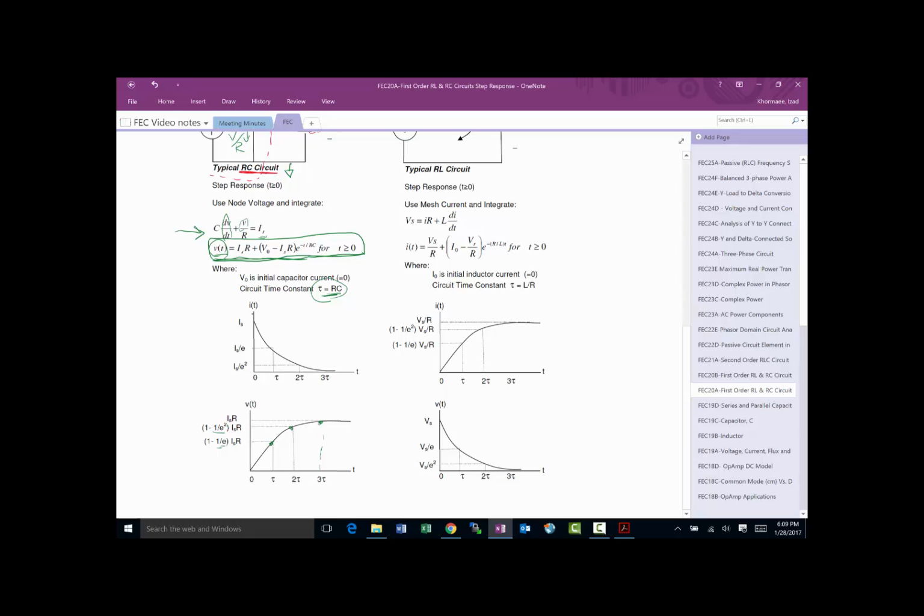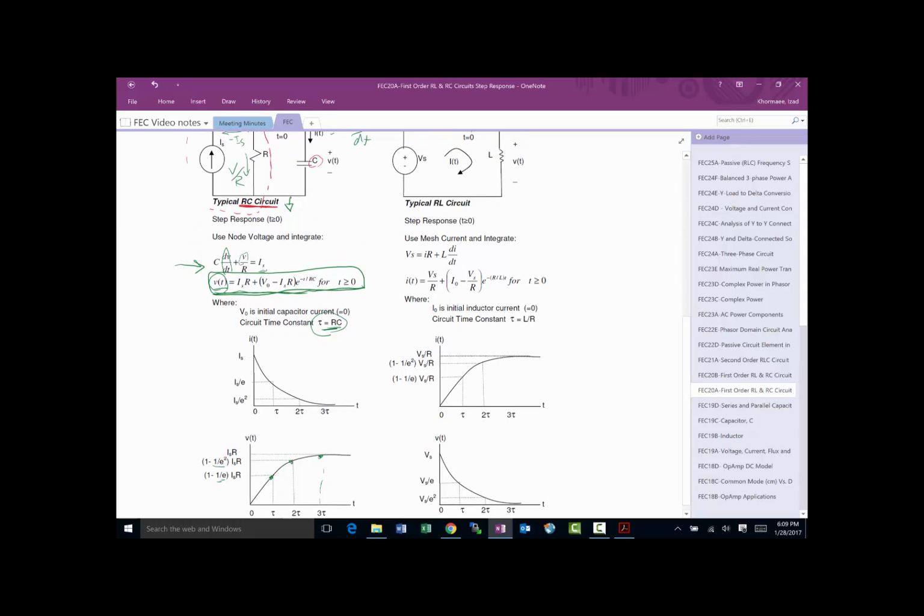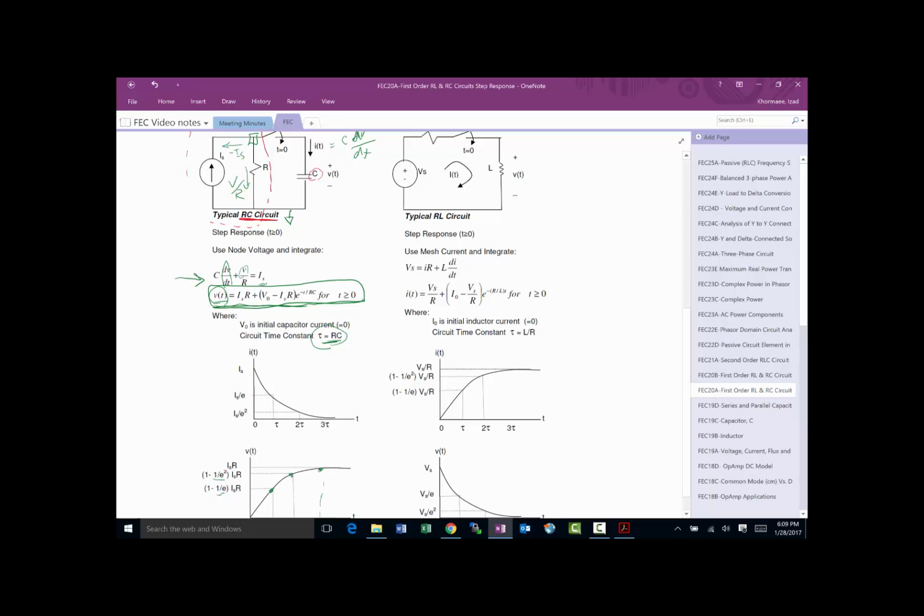Now I of t is C dV/dt, and if you look at it, in this particular case, when you throw the switch, the capacitor is a short, so all of IS goes through here. As time goes by, that capacitor opens up and the current goes down to, again, once you get to about 3 time constants, you can assume you are almost stabilized at 0, even though it theoretically never reaches 0.